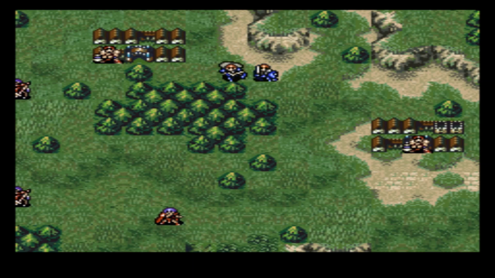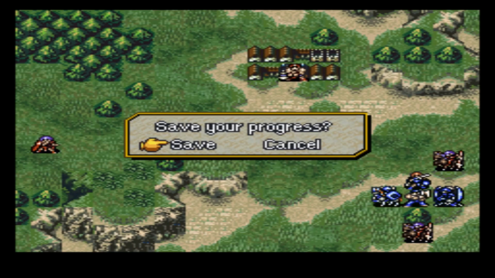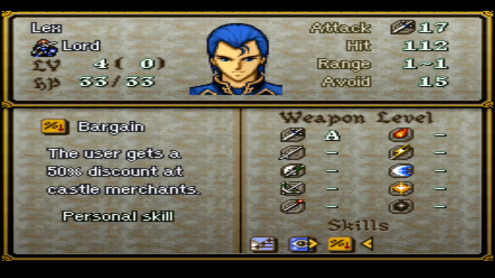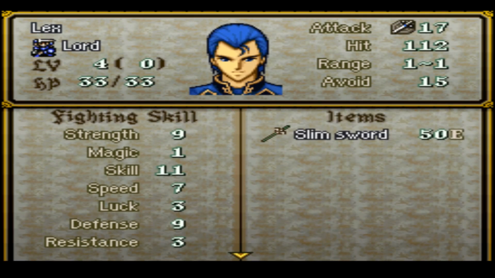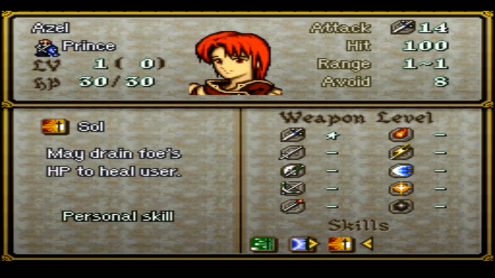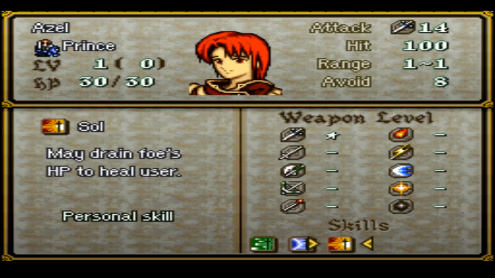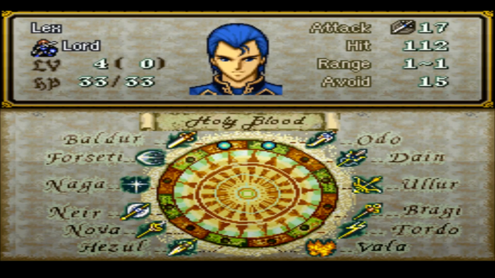Lex and Azel. They're lords? Both of them? Wait a minute. Hold on. Lex is a lord with Pursuit, Nihil, and Bargain. Okay. Very good base skill for that skill-based skill you have. Oh no, he's Prince Azel as Leaf! With Astra, Luna, and Sol. Wow. He got all the cool skills except Pursuit. Oh, but he's got Major Holy Blood. Of Hezul. Okay. What is your Holy Blood? Oh, you have Holy Blood of Baldo and Odo.